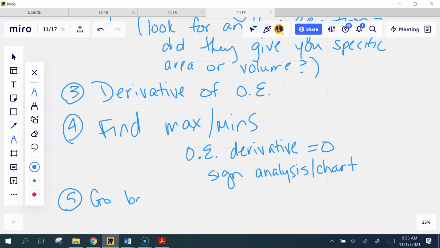Is it always 0 and something else? No. Optimization equation. How do you know which number to use for the sign chart? That's where the derivative of your optimization equation equals 0. Once you find that optimization equation and get it written in just one variable, then you take the derivative. They don't tell you if you look for a min or a max. Yes, they will, or it might say something like, what's the least amount of material you could use, or the least amount of surface area? You'll see least amount or most amount.